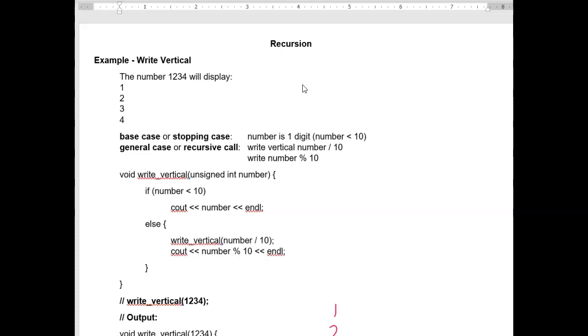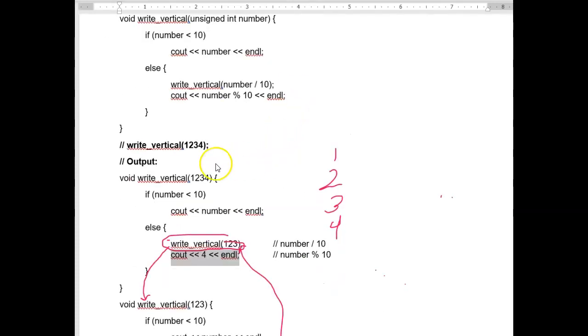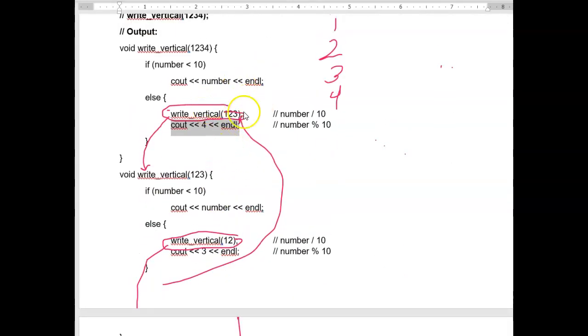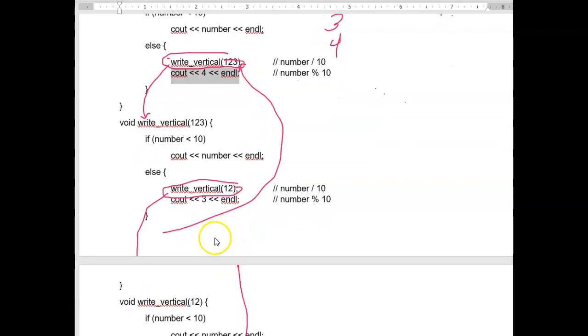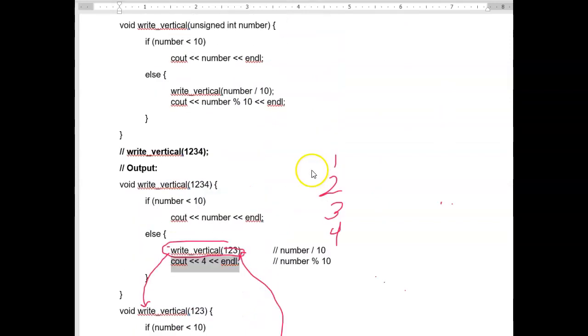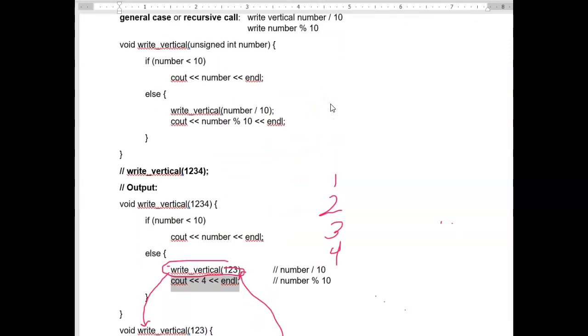There's not going to be a lot of function calls, because even if the number gets bigger, say a 4-digit number, the original function call is 1, 2, 3, 4, 5. But if it was a 5-digit number, we would have 6. If it was a 6-digit number, we would have 7. So as the number gets bigger, the number of function calls doesn't get that much bigger.